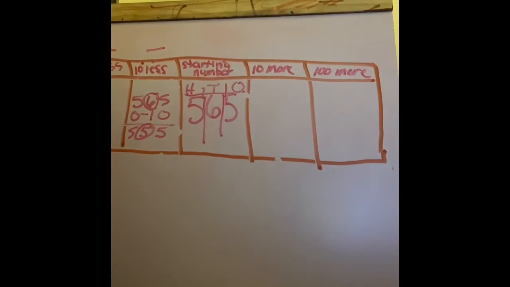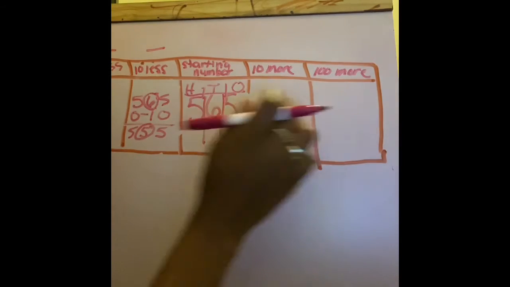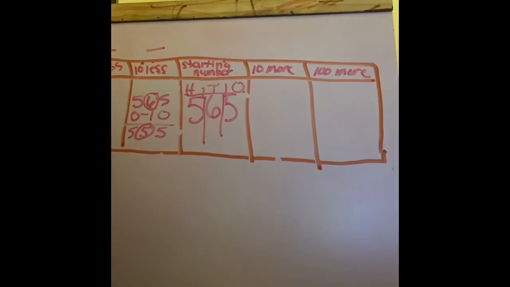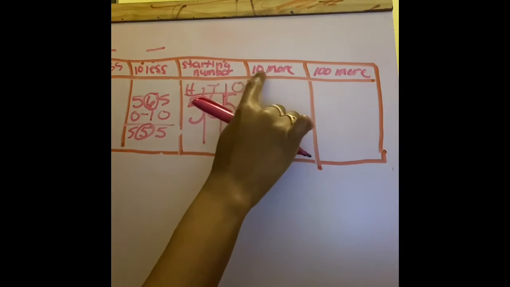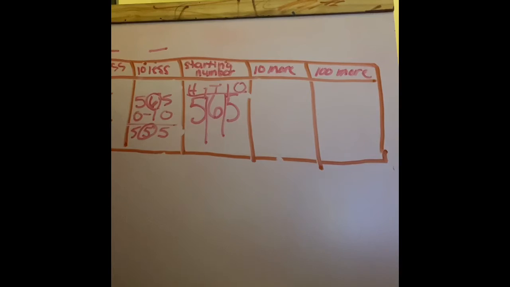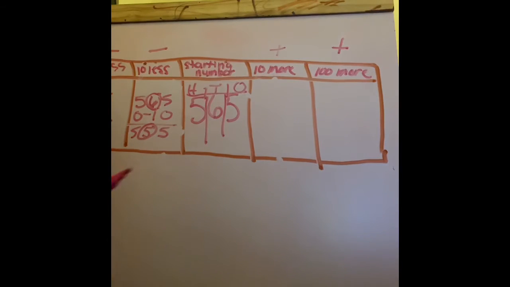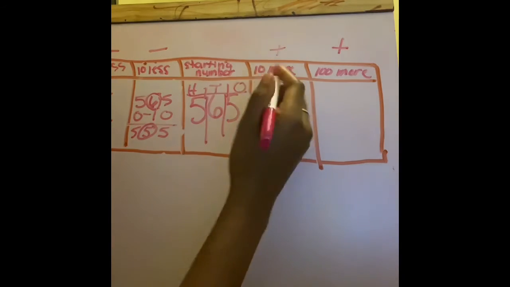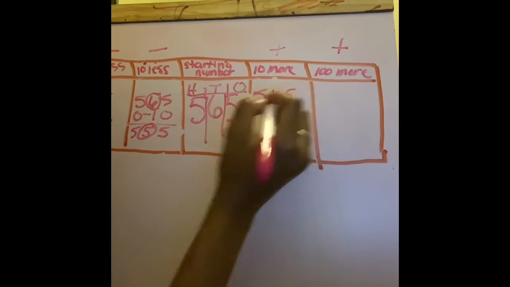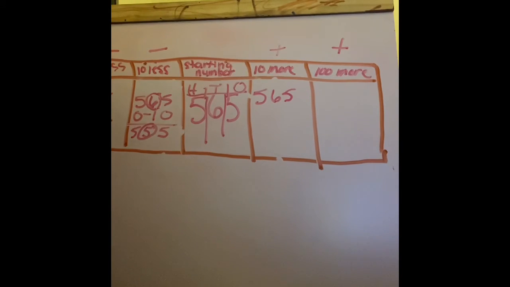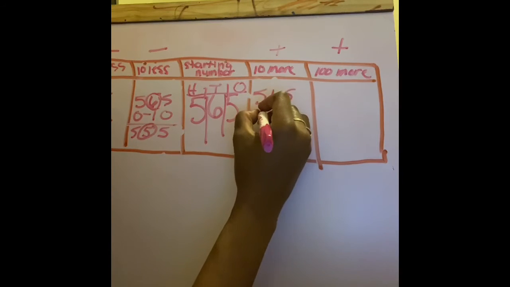On this side, I am going to be adding, not subtracting. Remember, I'm looking at my starting number here, 565. That is the only number that is not going to change because that is allowing us to know what's 10 more and what's 100 more. So we're gonna look at 10 more first. So once again, the number 10 means that I should be looking at my tens place value, and the word more means to add. So I'm gonna put plus signs up here once again to help remind me that I'm adding, not subtracting, okay? So now I'm looking at my starting number again, 565. So I'm gonna put that there so that I remember this is the number I'm using to figure out what's 10 more. And 10 represents the tens place value, so I'm going to put a 1 there.